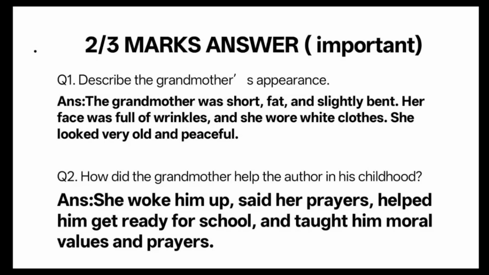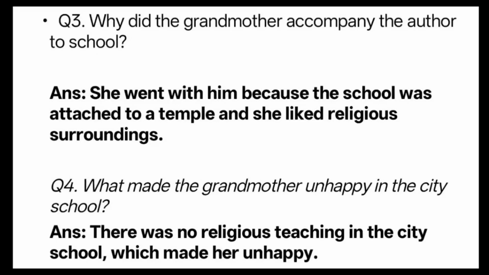Next question, how did the grandmother help the author in his childhood? She woke him up, said her prayers, helped him get ready for school, and taught him moral values and prayers. Next question, why did the grandmother accompany the author to school? She went with him because the school was attached to a temple and she liked religious surroundings. What made the grandmother unhappy in the school? There was no religious teaching in the city school, which made her unhappy.